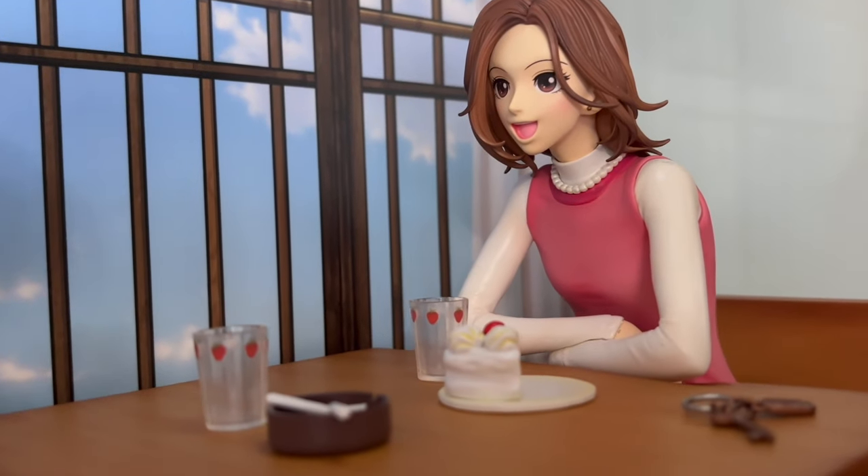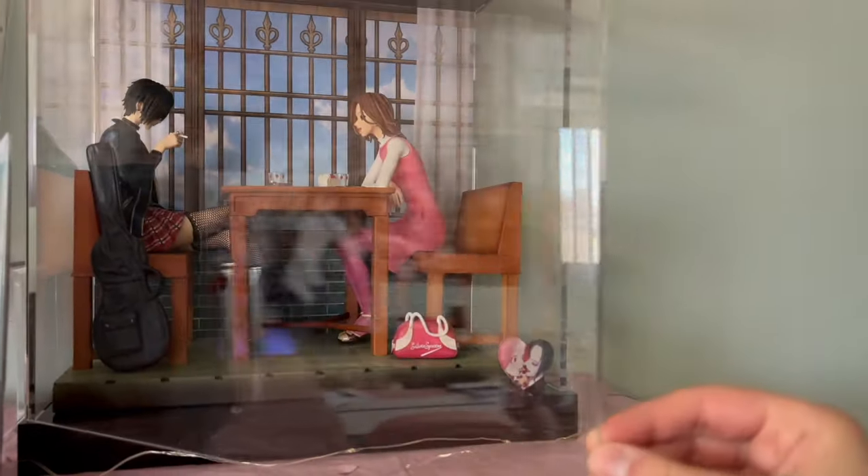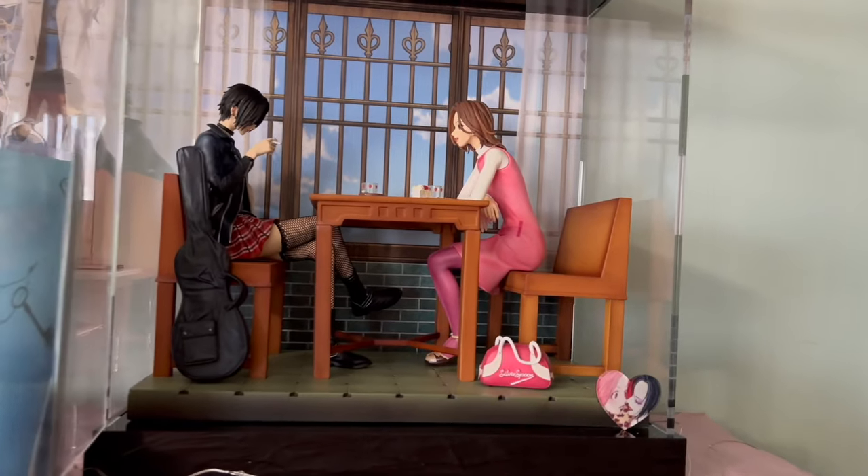Going back to Hachi — I already saw this and already didn't like it when I saw the prototype, but I love the concept so much that I didn't really care. Hachi's face has no emotion behind it — she looks like a muppet and looks like she has no soul behind her eyes. I don't like it. At least I'm thankful that you look at her profile when she's displayed in front of you rather than her face dead-on. It sucks so much because Hachi is actually my favorite in this series.